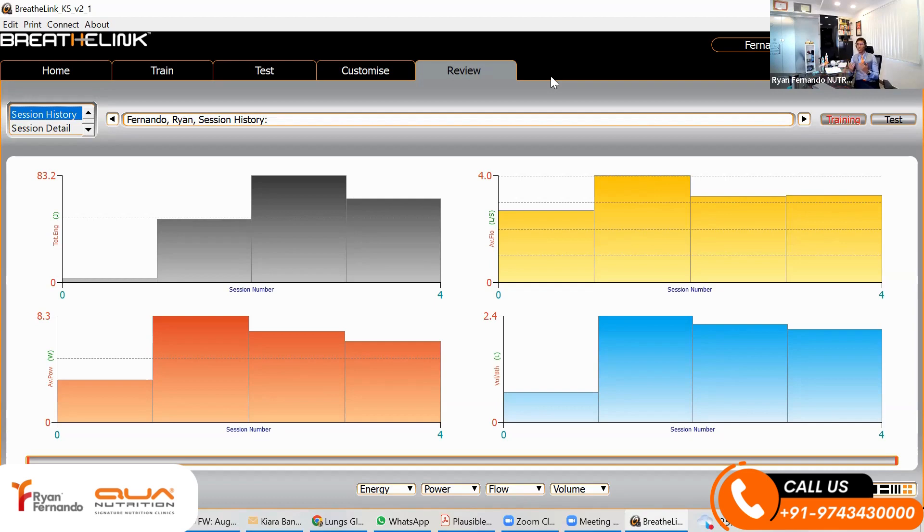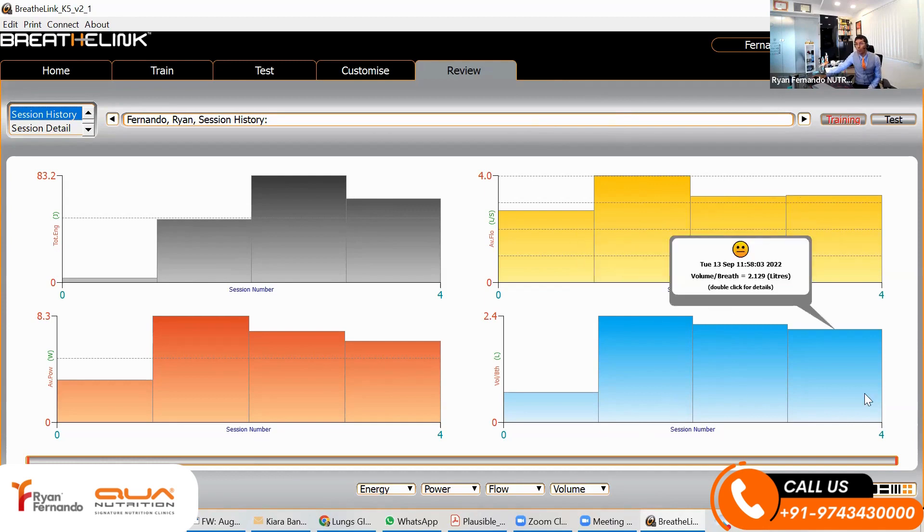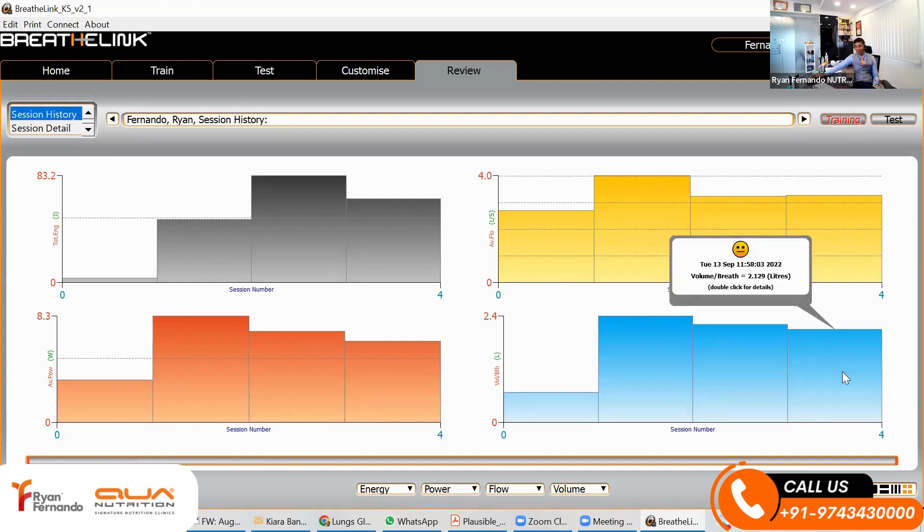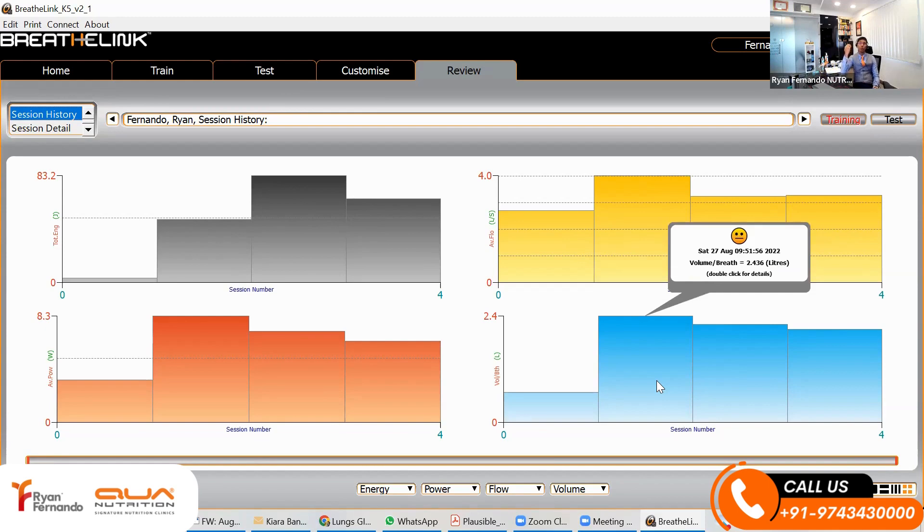How do you remove lactic acid from the muscle? Lactic acid raises the pH in the blood, and your carbon dioxide and oxygen are one of the buffering systems. The more you have lactic acid, the more you have to expel carbon dioxide — that's how you get a lot of muscle burn and heavy breathing. Carbon dioxide lowers down lactic acid. So meet this guy breathing heavy at 2.436 liters, and meet this guy at 2.12. Which guy is eliminating lactic acid faster? Obviously the higher-capacity guy. You have a tennis player after a 30-40 point rally — meet the athlete at 2.463-liter lung capacity versus 2.12. Which guy will recover faster? Obviously the 2.4.